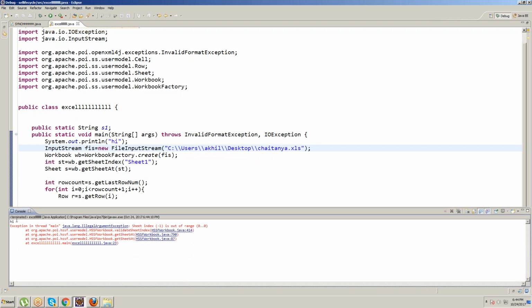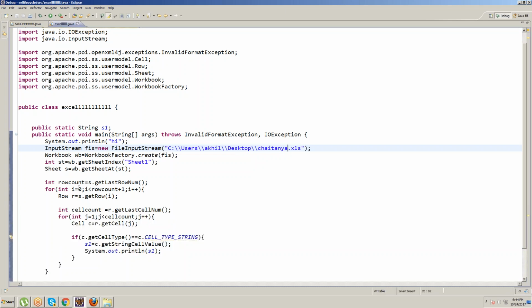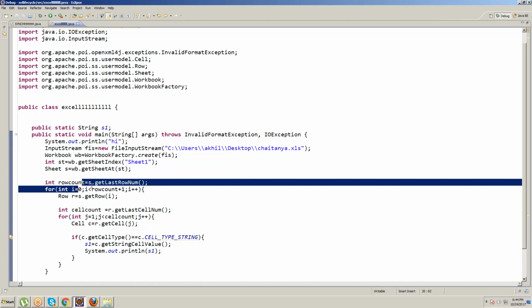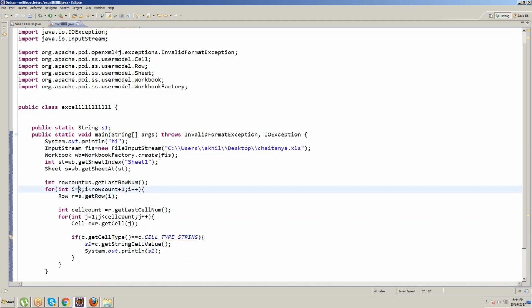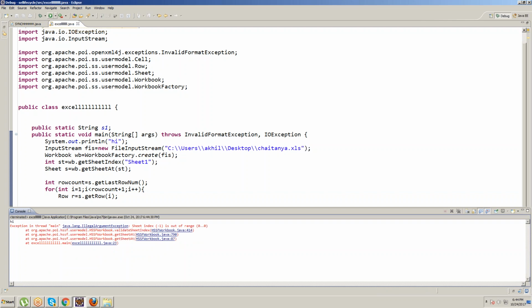Index minus 1 out of range, right. Oh, that's the reason. Just write 1 here now. I will tell you why I am writing 1 now. So here I am writing 0. Save, click on run. Sheet index minus 1 out of range.